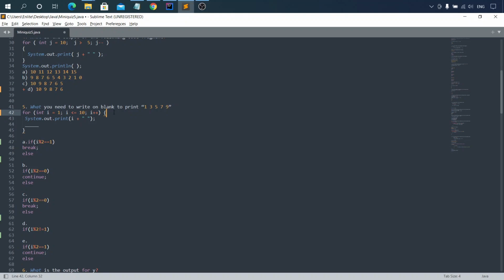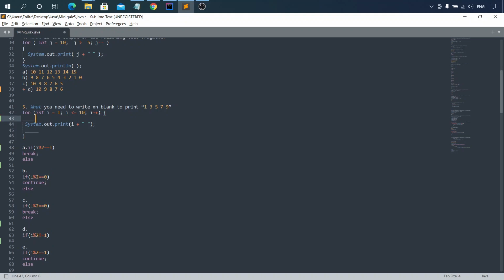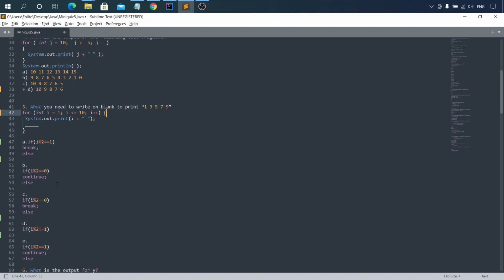If it is put here, I think the author wanted to put it here, then the answer must be B. Then I really don't know what this else means. So this question is not constructed right, I think.